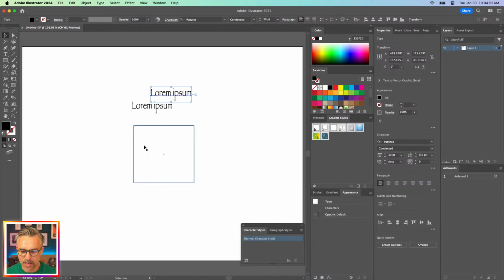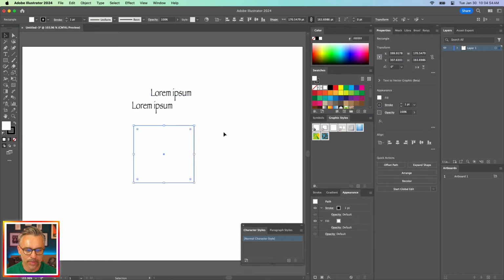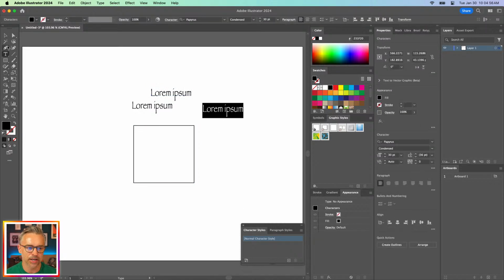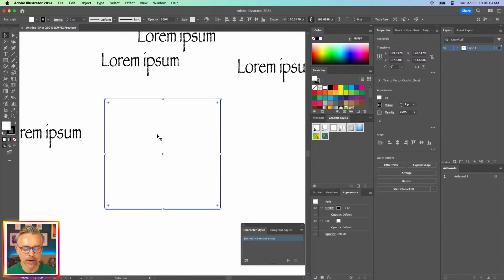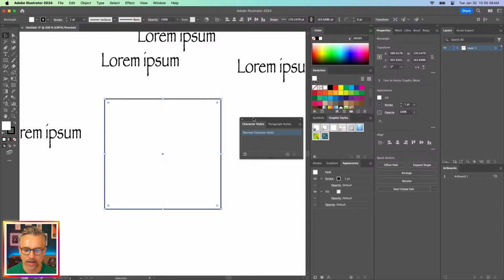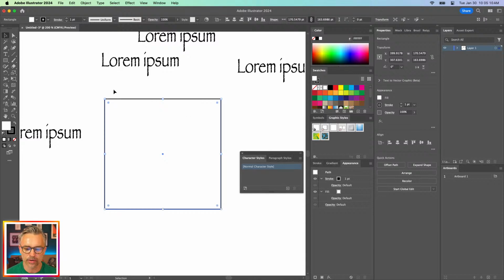So I just created this. I just changed that. Now, anytime you use the text tool, it's always going to be Papyrus, which I know you guys are already annoyed at. I get it. But I usually set up Illustrator, my default file. And so we've done that with the character style. What if we want to do that with our default anytime we create a shape?